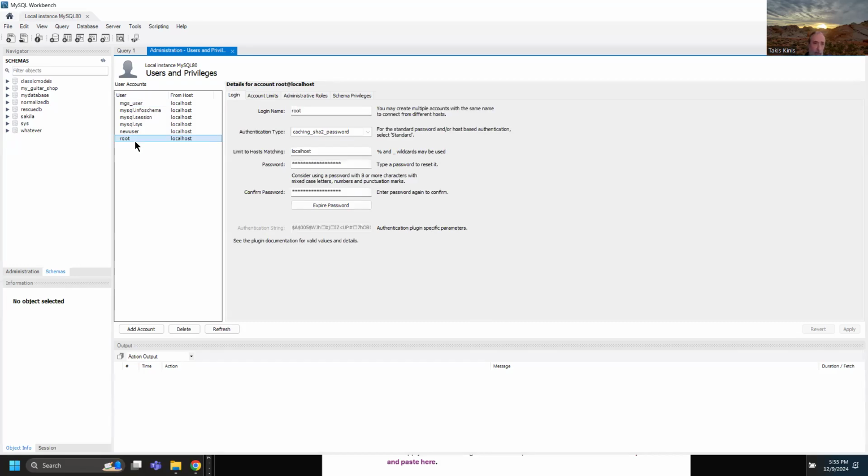For example, the root user, if I look at them and then look over here on the side, I can see their login name, the type of authentication they use, and there's multiple different kinds. And you notice for the root user, it's set to a pretty high level of encryption. We won't do that when we create our accounts, but that's a good idea. Then we have what machine are we connecting to? And this is kind of weird because, you know, from MySQL Workbench, and this is not something that we have explored, right now we're connecting to a database on our own computers.